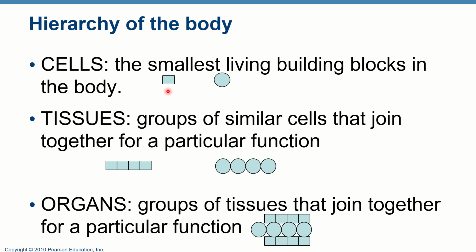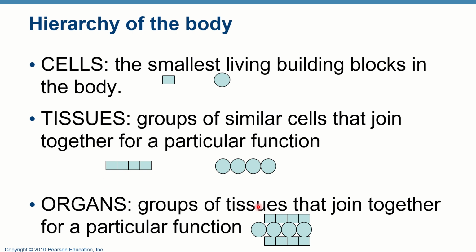So here you can see that this cube-like structure or this circle-like structure is representing our cells, and if these similar types of cells fuse together, then we call it a tissue. Here you can see that the cube-like structures are forming a row-like structure, so we name it a tissue because tissues are a group of similar cells. Here you can see that the circles are also forming a row, so we are also calling it a tissue.